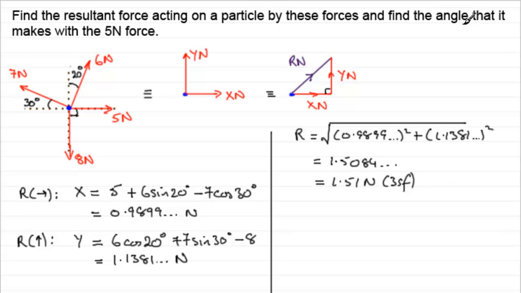Now we need to know the angle that it makes, that's the resultant with the five newton force. So there's our five newton force in the horizontal sense. So that would be this angle in here, which we'll call theta. And to get theta, all you need to do is either use tan, sine or cosine of this triangle. I'm going to use the tan of theta, which would be y over x, opposite over adjacent. So tan theta would equal y over x, that would be 1.1381 and so on, all divided by 0.9899 and so on. And so if you work that out, find out what the inverse tan of that value is, you'll come out with 48.983 and so on. And if we round this to three significant figures, you end up with 49.0 degrees to 3SF.